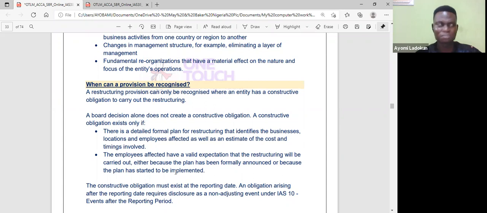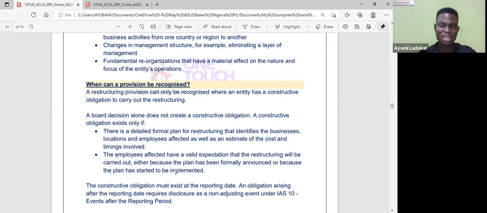That's what I'm doing. Number two, the employees affected must have a valid expectation that the restructuring will be carried out, either because the restructuring has started or they have been duly informed. Does that make sense? The employees affected must have a valid expectation that the restructuring will be carried out, either because the plan has been formally announced to them or because the restructuring has started.